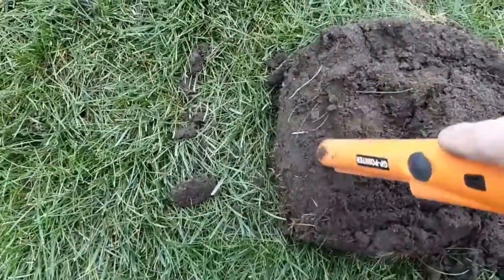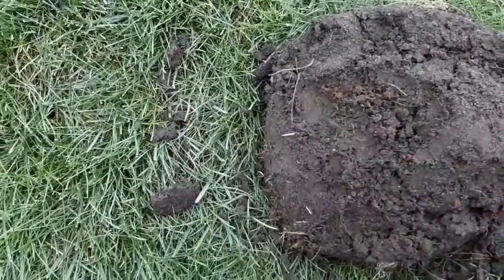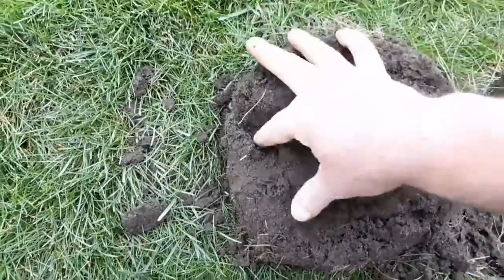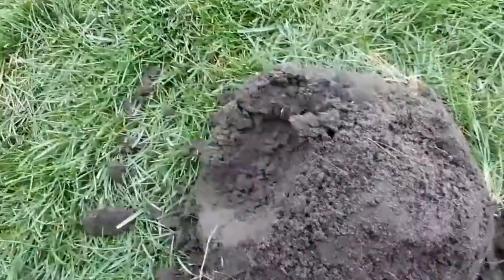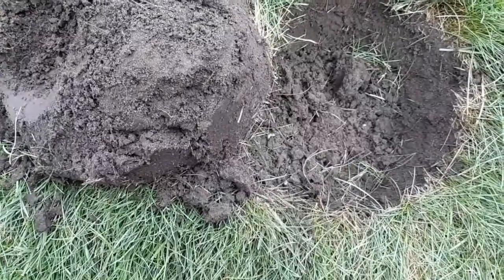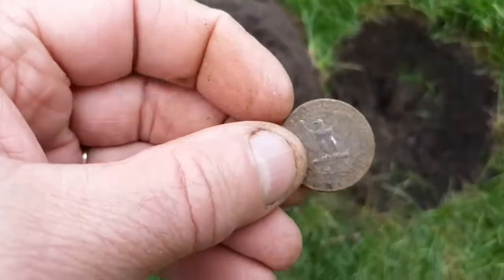All right. I don't see her yet, so. Oh, there it is. Right there. I can just dig down a little bit and get her. Get the old fingers dirty. Not shallow enough. I'll be right back. Alright, it came out of that first scoop and fell right in the hole when I dropped the dirt down in there. And it's a Washington. And it's a 65. Oh, well. That's the way it goes. See you guys at the next one.